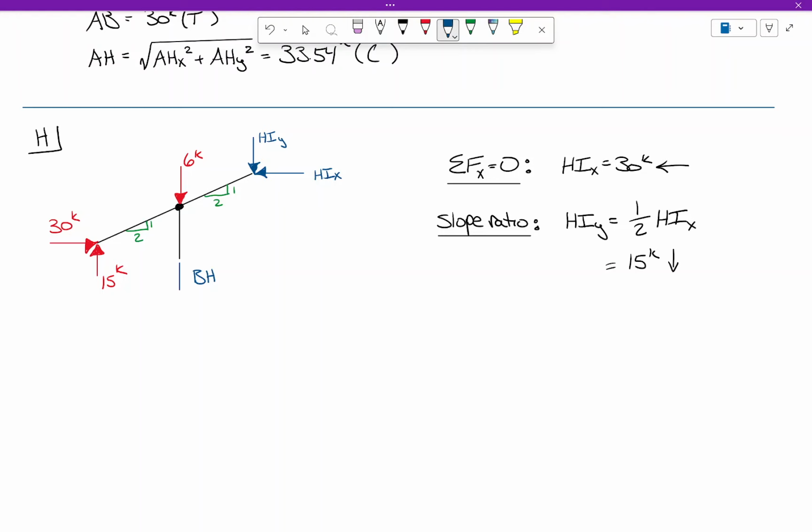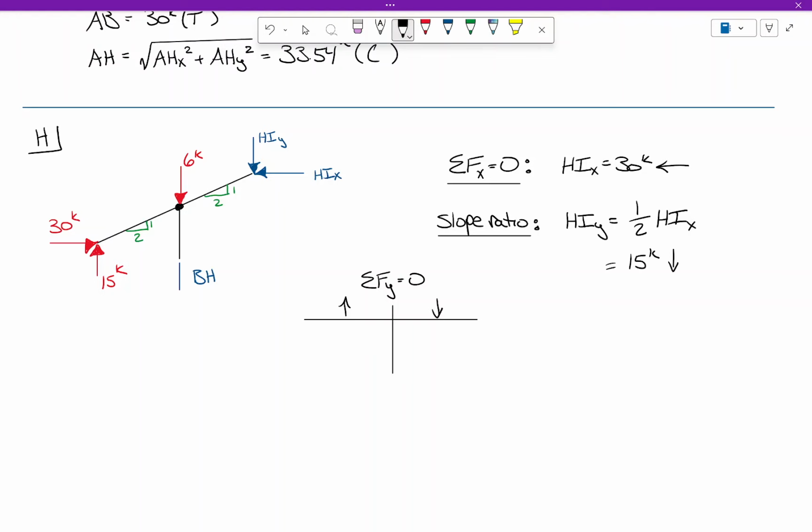BH, also some forces in the Y. Now here's what I'm going to do, okay? Because there's a lot more going on with this joint than there has been in other ones, I'm going to be a little bit more formal with this and say, let's draw our little table and let's put everything going up and everything going down. Let's just sort of document it to see what we've got here, okay?